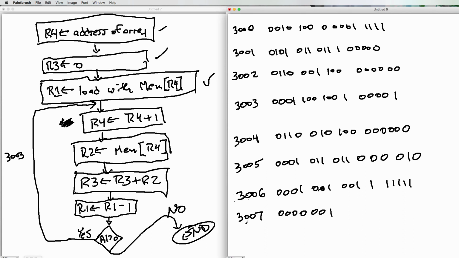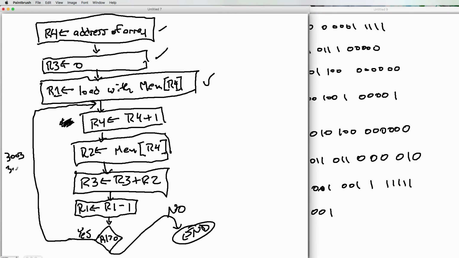But where am I now? Well, first of all, remember, if I'm at 3007, the PC's at 3008. So that's 3008, which means I need to come up with a minus 5. Okay, well, let's do the calculations, and let's see, for the branch instructions, it's 9 bits. So 5 is 1, 0, 1, 4, 5, 6, 7, 8, 9. I want it to be minus, so it's 1. And I add a 1 to it.